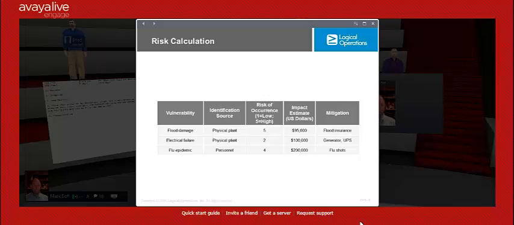Flood damage. Let's talk about that for a minute. Look at that number. It's high. Why? Because you're an idiot and you built your facility right in the middle of a floodplain because some real estate agent sold you a bill of goods. Anyway, it is what it is. You're in a location, or you're on the coast. You're in California, anywhere on the California coast. At any minute, California is going to break off and slip into the ocean, right?